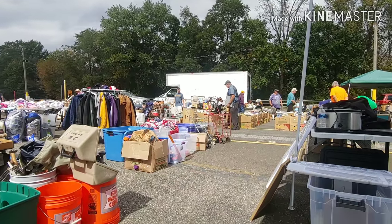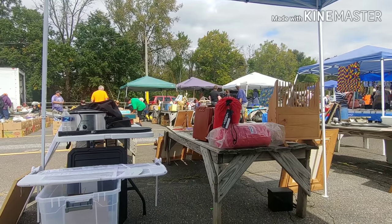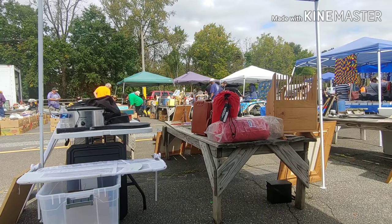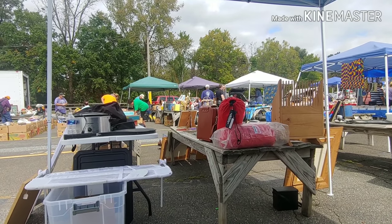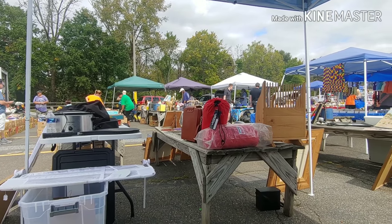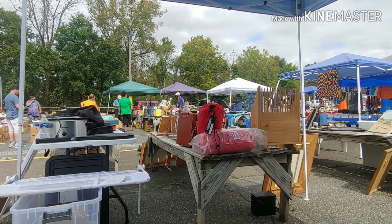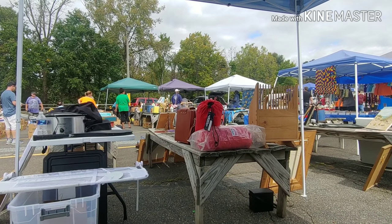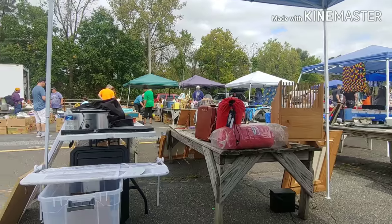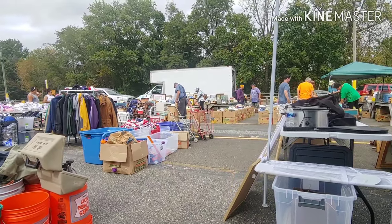Nothing really crazy. A couple paintings went. Still got the ladder rack. Had one guy offer me 40. I told him 45, and he walked. Probably should have took 40, but whatever. I'll wait. Post it on Facebook Marketplace or something. Seen a bunch of them on there for like 100, so if I put it on there for 80, I'd probably sell it. But no big deal. Bring it back another time.